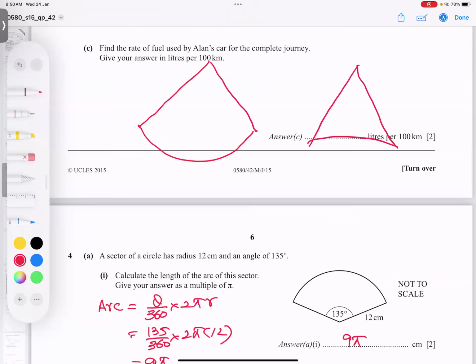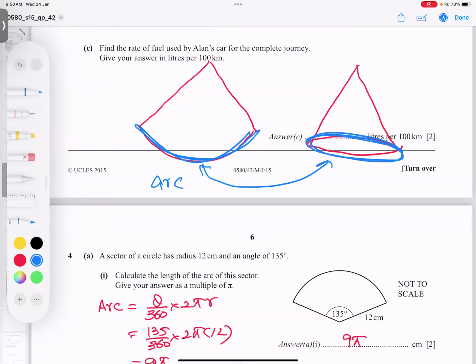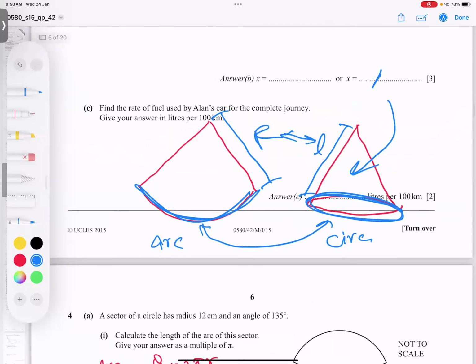Okay. Very interesting part. This arc length is equal to the circumference of the circle. They are equal to each other. So arc length is actually equal to the circumference of the base circle. And this is the radius of the sector. This is the slant height. They are equal to each other. Third criterion: the curved area of the cone, pi r l, is equal to the area of the sector.